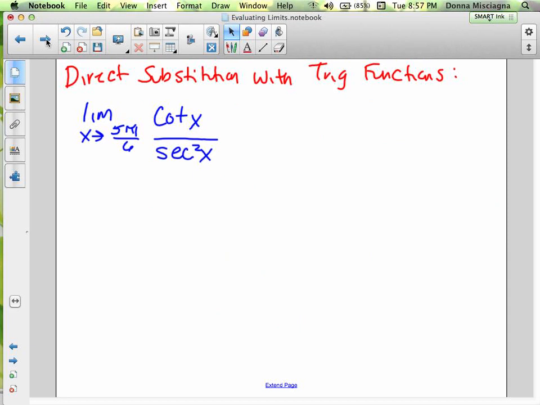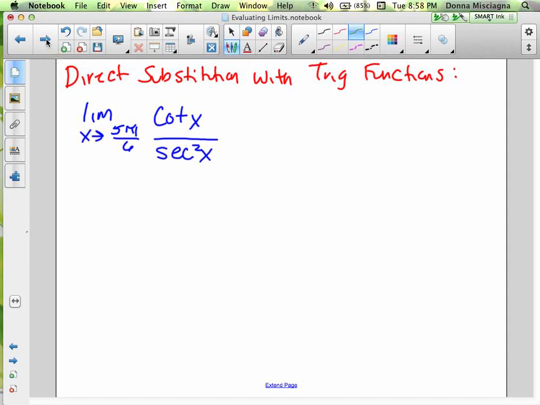All right, so here we have another one. We have the limit of cotangent x secant squared x as x approaches 5 pi over 6. And we can just use direct substitution on this one. Even though neither of these are continuous functions, 5 pi over 6 is not where they have a vertical asymptote. And if you weren't sure, what would be the worst thing that happens? You plug it in, and you evaluate, and you go, whoops, that didn't work. Then you do something else.